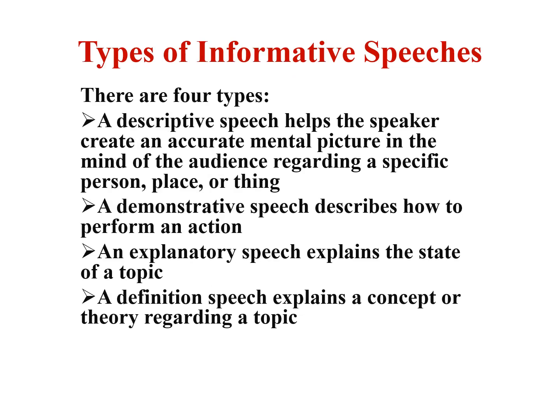Next, we will see what are the types of informative speeches. There are 4 types. The first one is the descriptive speech. It helps the speaker create an accurate mental picture in the mind of the audience regarding a specific person, place, or thing. The second type of speech is the demonstrative speech. It describes how to perform an action.